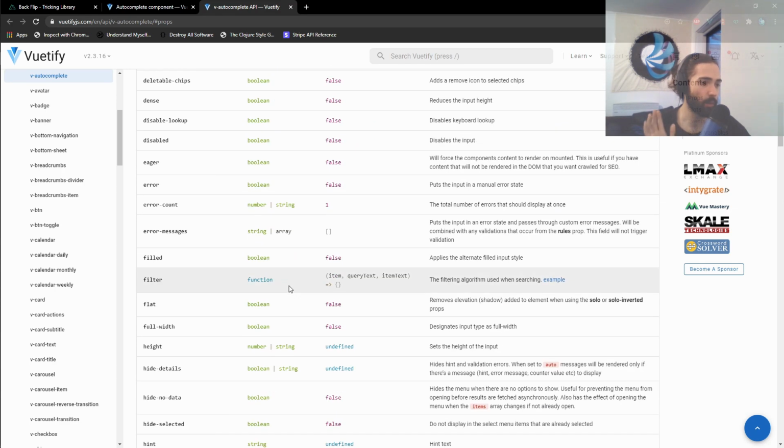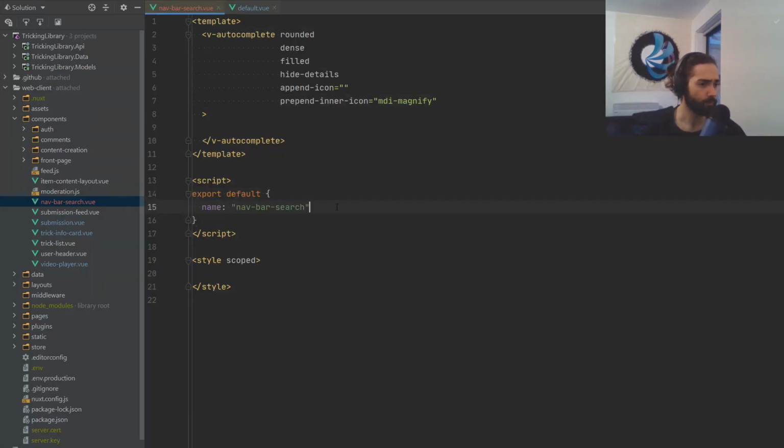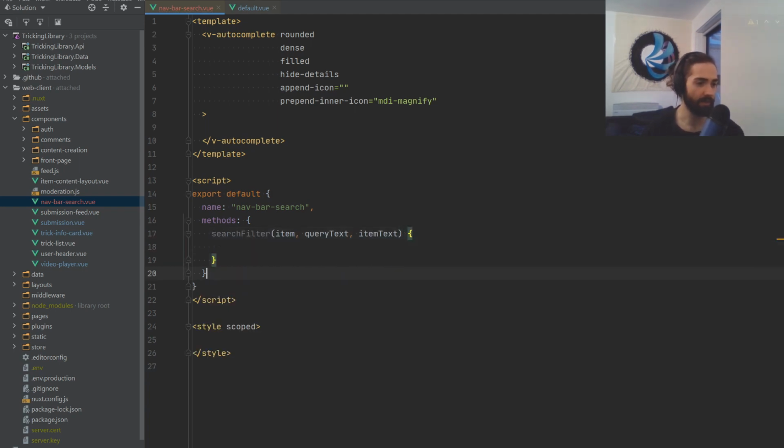And another thing that we're interested in is the filter function, right? So let's just copy the signature here for the filter function. This is how we choose what we want to display, right? So on the methods, let's go ahead and add search filter. Let's put the signature here and leave it there.